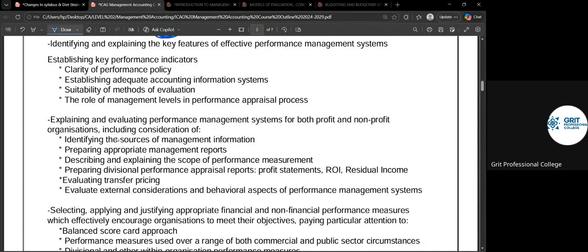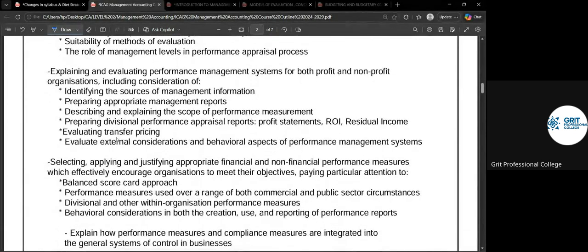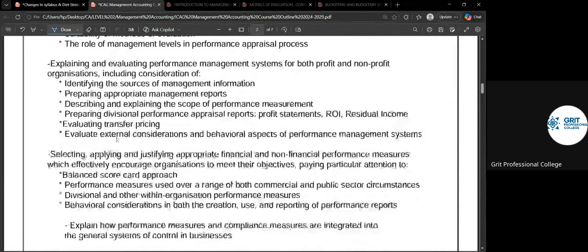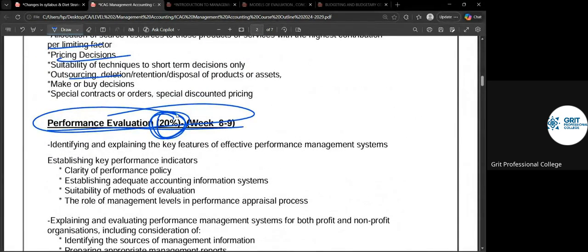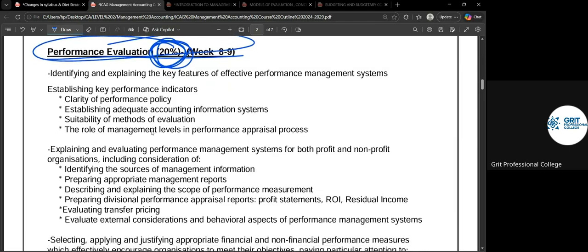Okay, so we are going to go through all of these things when it comes to performance evaluation. It's a very broad area, but I'm going to try as much as possible to capture all of the key issues. So the approaches towards assessing the performance of companies, whether it be a manufacturing company or a service-based company, and the models that you are going to use: your balanced scorecard, Fitzgerald and Moon's building blocks, the dimensions of the blocks, and so on and so forth. So that is basically what this area is going to look at. Also very broad. We treat all of these issues for 20 marks, so 85 in total with all that we have said right now.